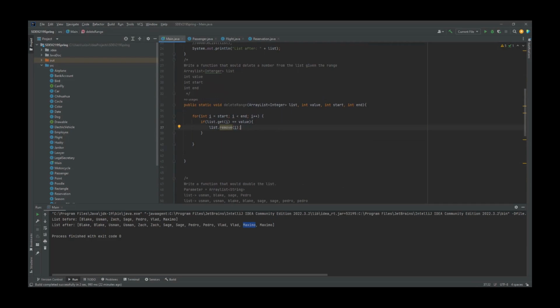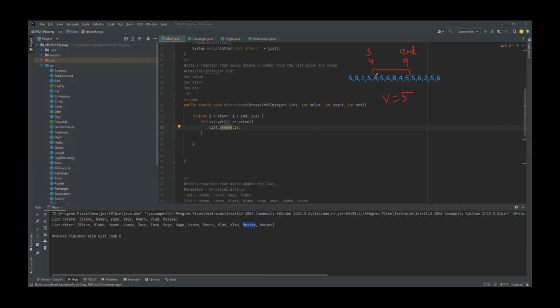So let's do an example. So let me draw it out. Let's say the list is 5, and a bunch of random numbers, right? So now this is the list, and then the range is something like this. The range starts from here and goes all the way to here. So the range is 0, 1, 2, 3, 4, going all the way to 5, 6, 7, 8, 9. So 4 and 9, right? That's the range, that's the start, and that's the end. And when you need to delete, the value is 5. And you need to delete 5.